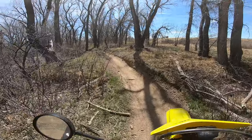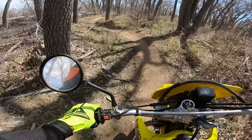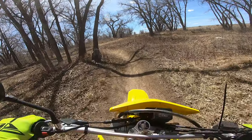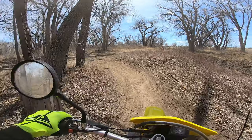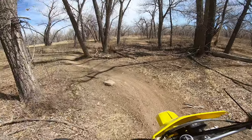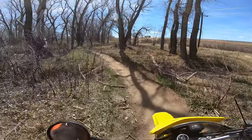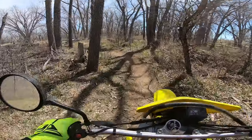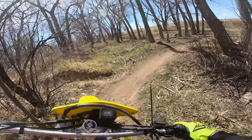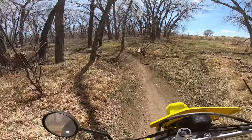I know it's hard to tell on camera, but this single track was extremely tight and not flowy at all. It was pretty difficult to go fast on, especially on the turns where they fluctuate quite a bit in height. To give you an idea — if you put your feet down on this single track, you will most likely drop the bike since you won't reach the opposite side. Turns were pretty sharp, tight, and pretty tall as well. The whoops — it doesn't handle those good at all.